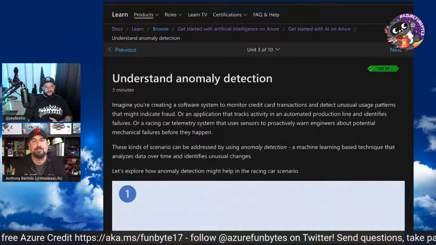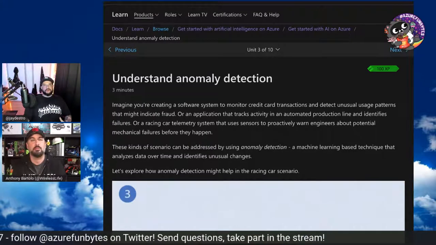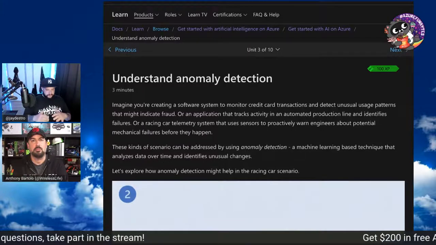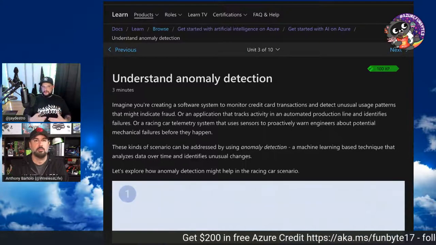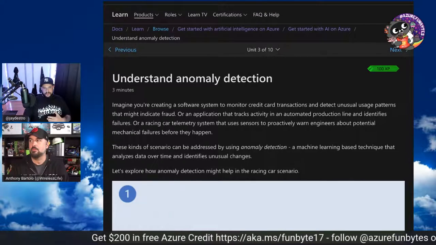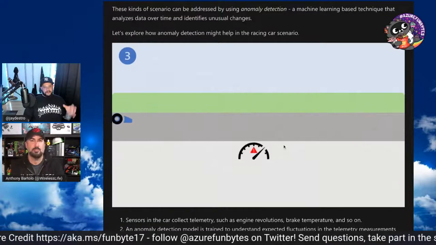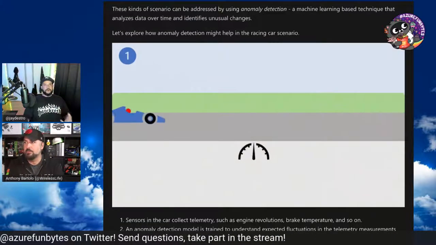And so now that goes into our next thing. The great thing about working with machine learning is that when you're constantly having data that is fairly consistent, you can use services to start finding out when things go awry. And so I really love the car racing scenario. I've seen a talk from a person that worked in an F1 team.